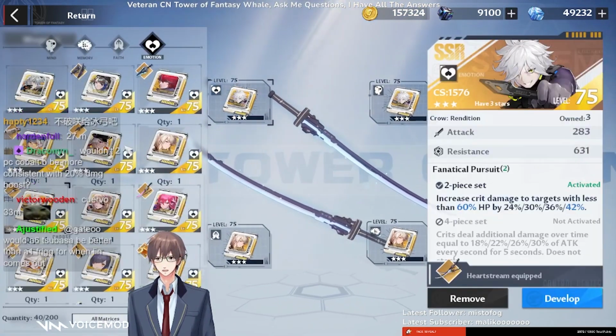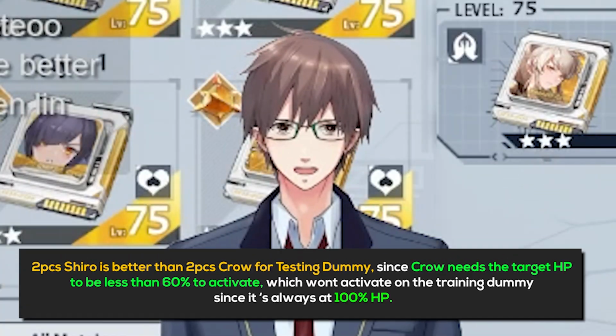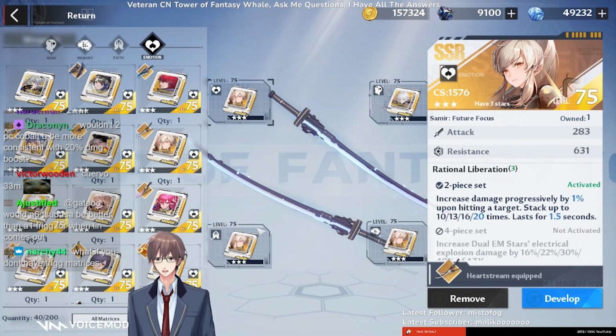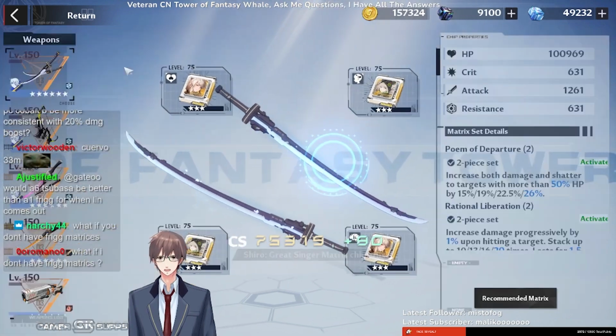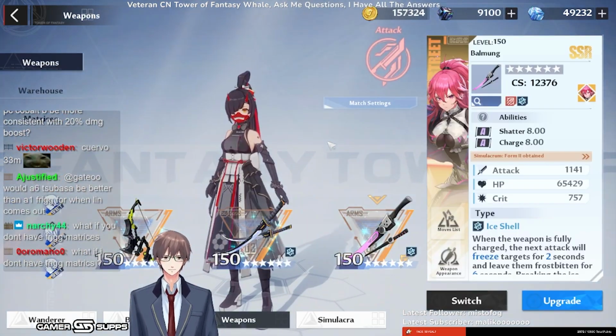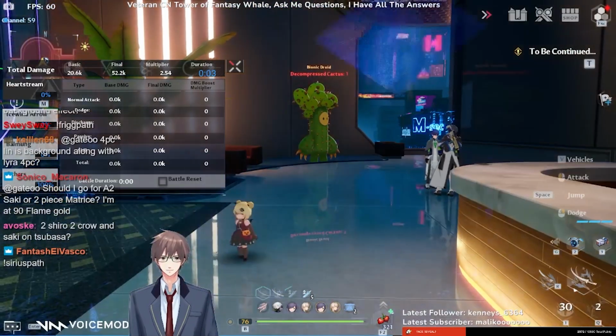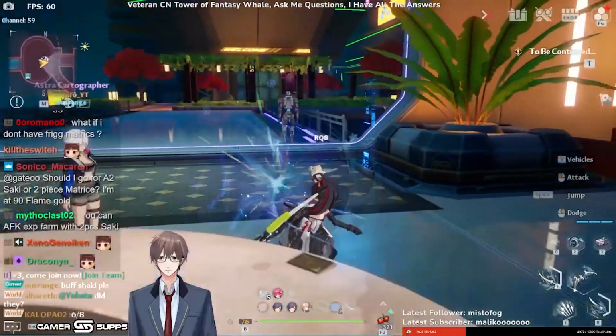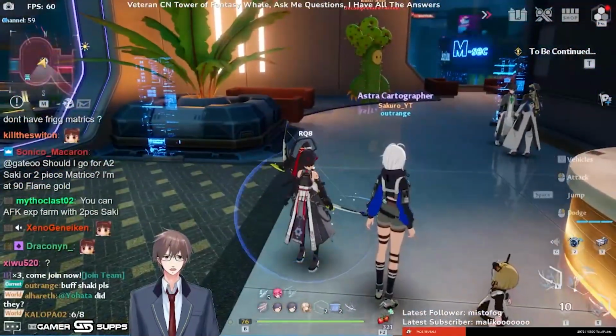But if you're doing damage testing, to make it kind of similar to actual real world situations, you put the 2 Shiro instead of 2 Crow, like this. Right, this also works normally, but we just do it like this. Again, you gotta start with the Saki skill to get the flow going, and then you gotta have 2 stacks basically. Wait for the cooldowns. Alright.